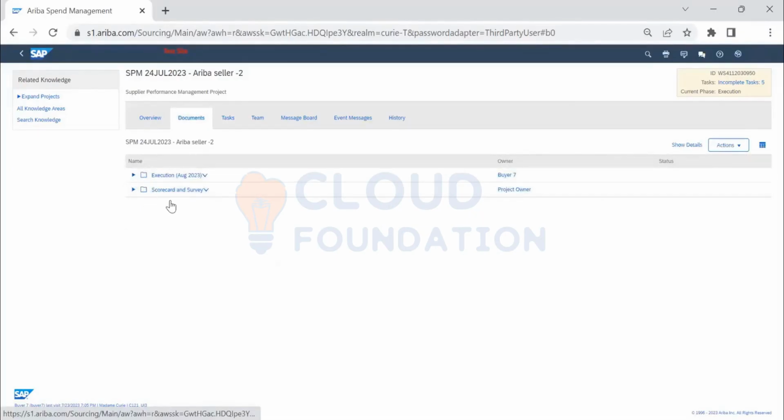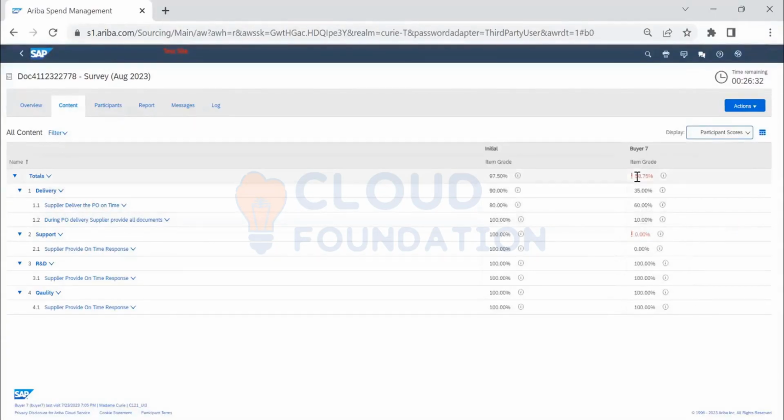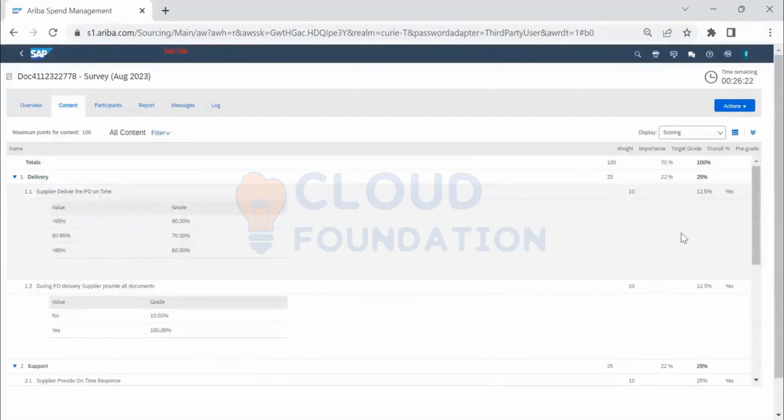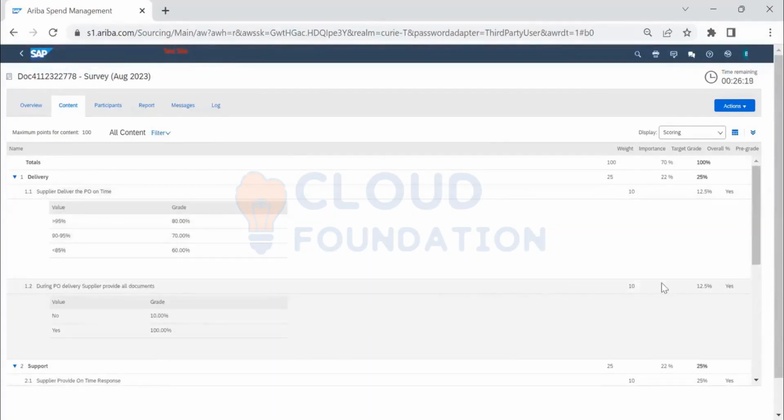Execution. With this case, survey has been opened. Monitor the survey. Now you see the responses. Based on these responses, participant scores: you got a 50%. Overall score, which is not an expected behavior. This is below the response. How we got the scoring, individual scoring, you can see by giving people delivery 2.5.